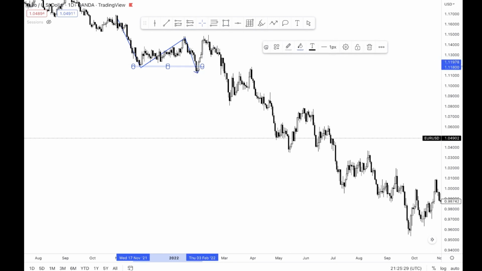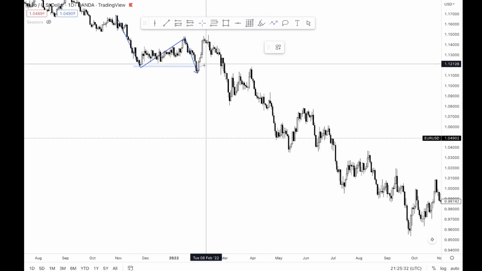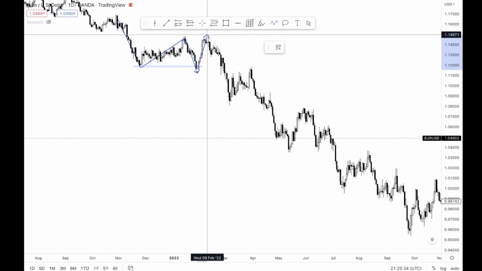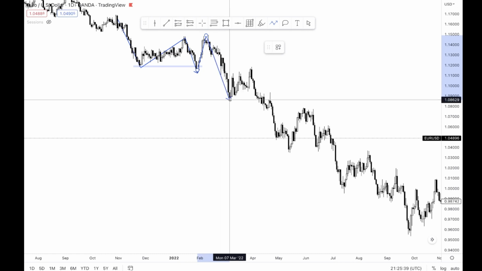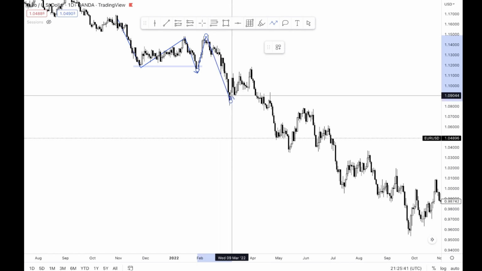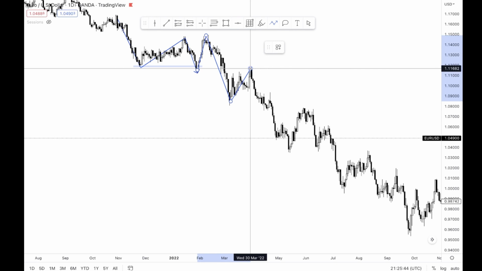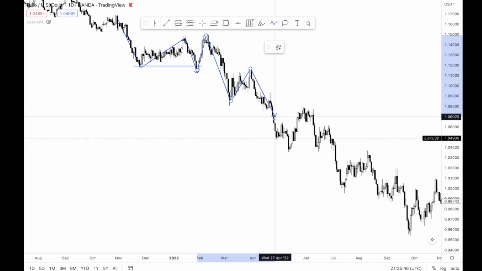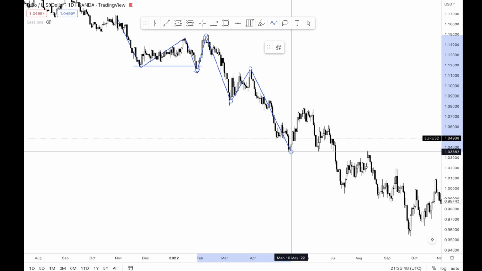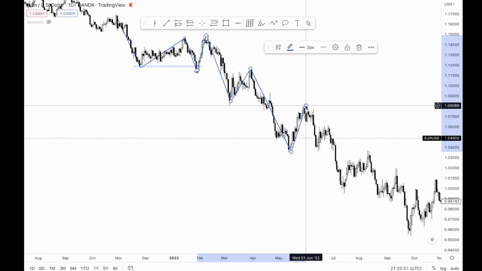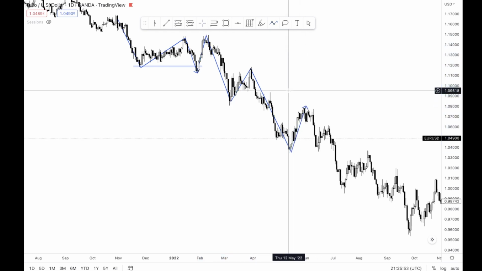In the same vein, we can see that when price went up, it made an equal high with the previous high that we had, and then a new low was printed. We had another high which is lower than the previous high before this new low was printed, then another high. This is where we have those terms that you will commonly come across as the lower highs and lower lows when it comes to a downtrending market.